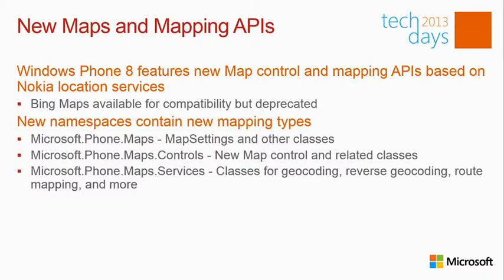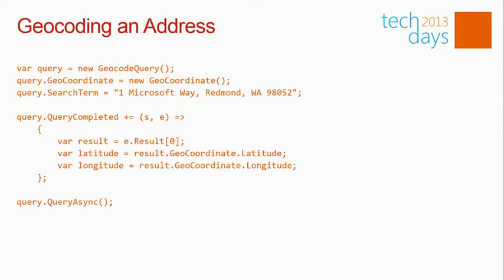So if you did want to provide turn-by-turn directions in an app, and you didn't want to use the phone's built-in display for that, instead of making separate calls out to Bing services and getting those turn-by-turn directions, you can now get them from classes in this namespace. They've tried to make it incredibly easy to build location-aware apps, to provide turn-by-turn directions, to provide searchability for different features of an area like hotels, restaurants, and things like that. Some really, really cool APIs here.